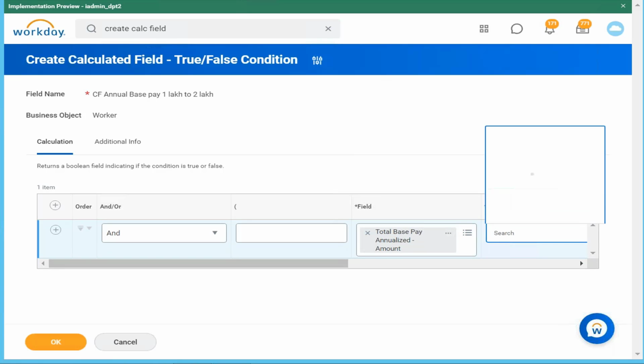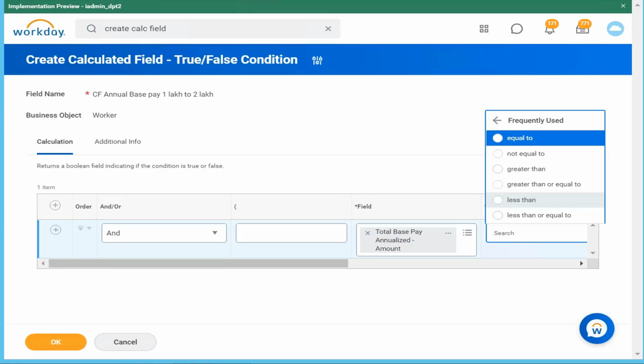Always, before using a field, make sure that you read the description of the field, okay? So that you're sure this is what I'm trying to achieve. If it doesn't match your need, you will have to look for another field or maybe try to create another field for yourself. But that should always be a good way to proceed with a field: click on those three dots and see if it's a Workday delivered field. Workday always writes a thorough description of what this field does. If it happens to be a calculated field, then open that calculation and see if it's something that you're looking for, if it's close to that, or if it doesn't suit your need.